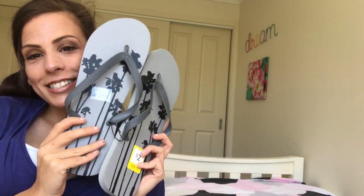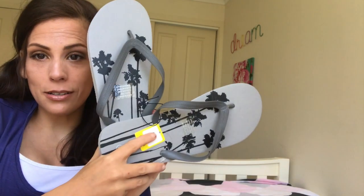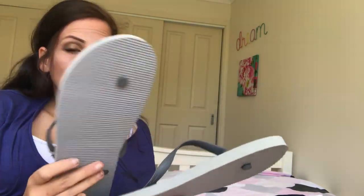I noticed the other day, both Steve and I were outside. He was wearing his really good black sneakers that he wears for like mowing the lawns. He wears them all the time. This is the only pair really he has of sneakers. And I just thought, well, he doesn't really have anything for outside. So I decided to buy him thongs. I love the pattern. They're just little palm trees in a light gray. These were $2. Like, seriously, how could I pass these up? $2. They are a size 13. So he's got quite a big foot, my man. I'll have to get him to try them on and have a look, and hopefully they'll fit.